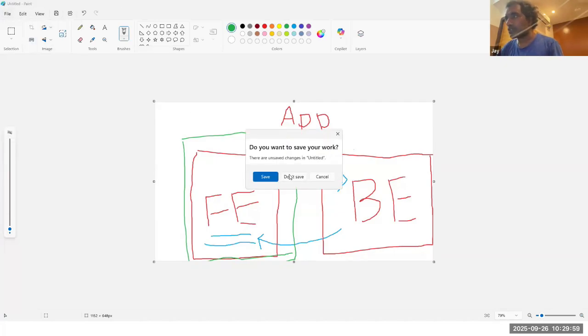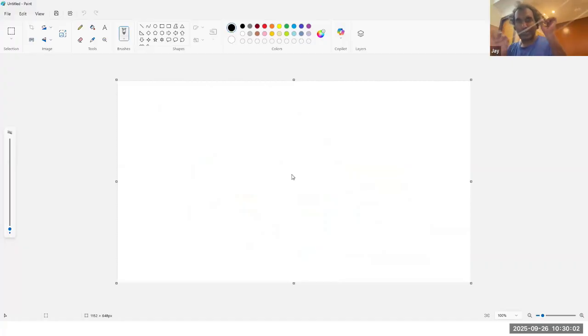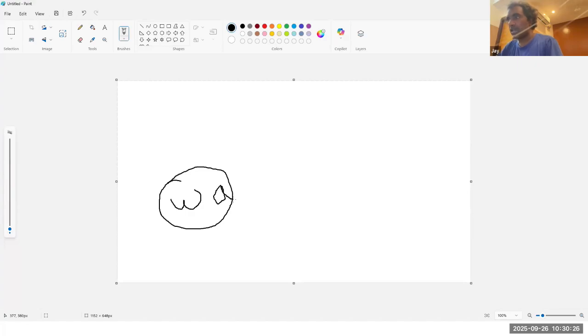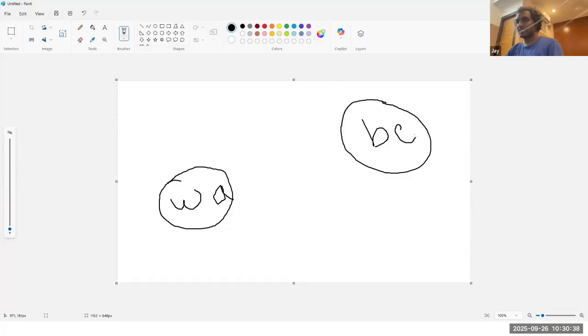I'm going to create a new canvas for me to draw. Again, I'm drawing using the trackpad, so I'm a little bit slow. If I was using my finger, it would be faster, but I'm not able to do that on the laptop. So what is JSON, folks? Let's try to understand here. So now I have my web app, okay? And soon I will start building a backend server. Again, I'm drawing it using the mouse touchpad, so a little bit slow.